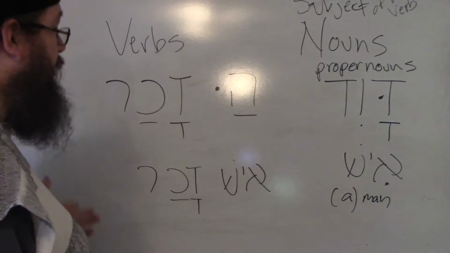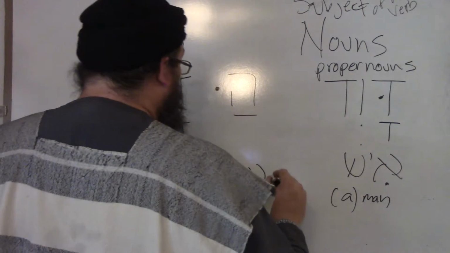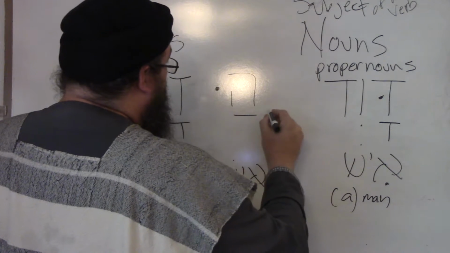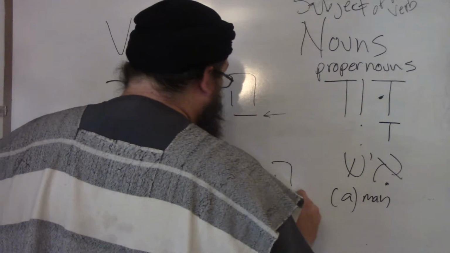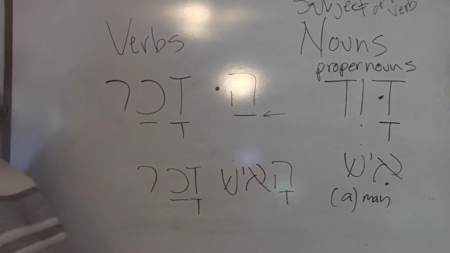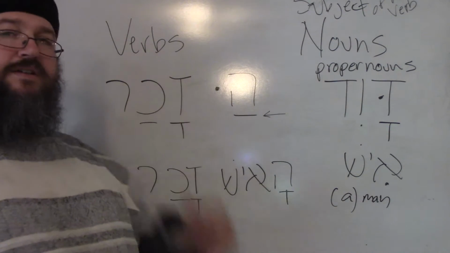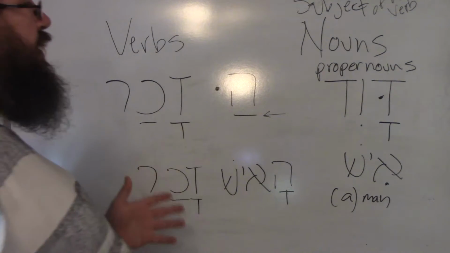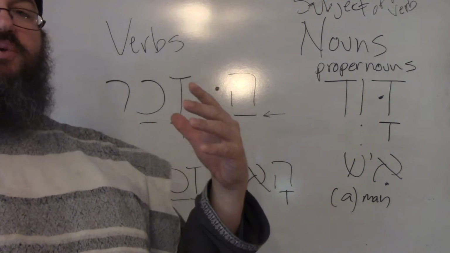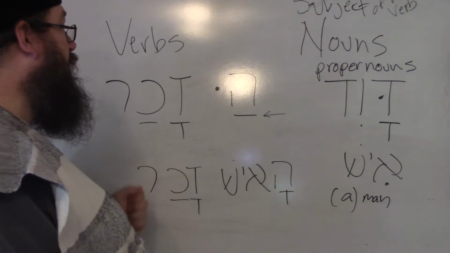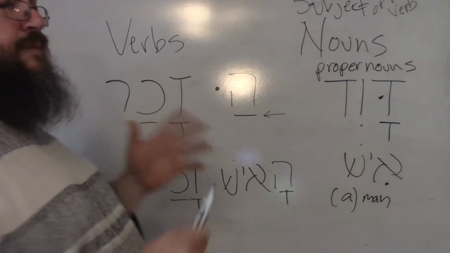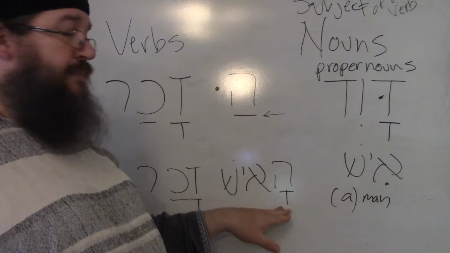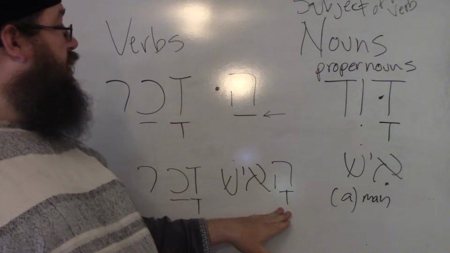And so what I do is I have to change the hey vowel right here. We have what's called a patach. That's the long vowel looking, that's just straight. And I change it to a T looking vowel. Now it's ha'ish. Now you're going to say, well, they just sound the same. Well, that's right. But the Masoretics said, you know what? We want people to identify the differentiation between when there's a dagesh and when there's not a dagesh. And every time there's not a dagesh, we're going to make sure the kamatz is used.